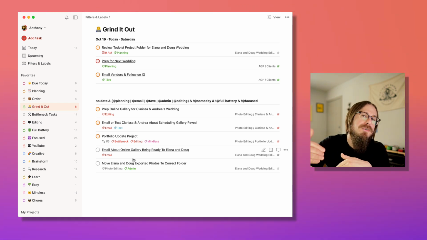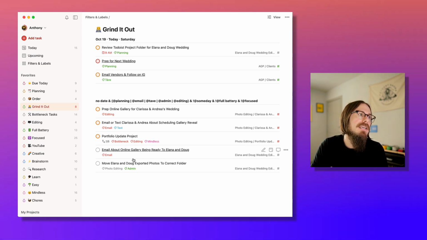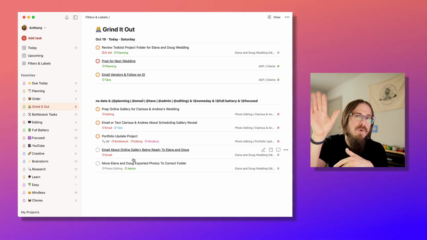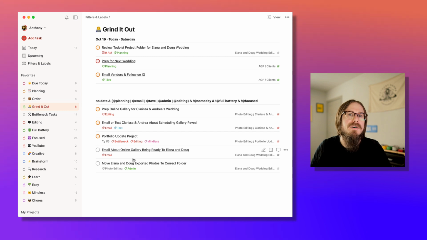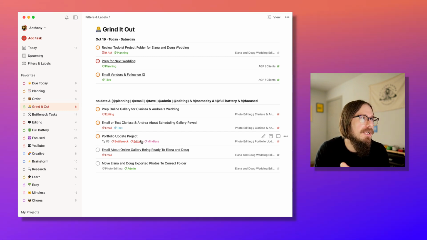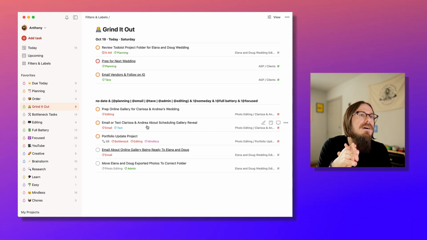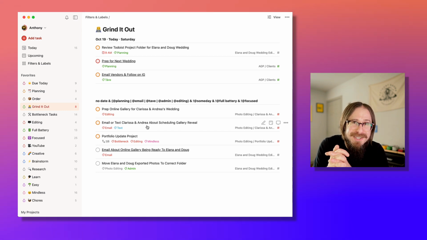The rest of my filters are actually mostly structured that way. It's to show due today or overdue, and then show me everything else that doesn't have a due date. But this one is great because there are days like this past week, my son was sick, and I was basically just limited with time and mental energy.